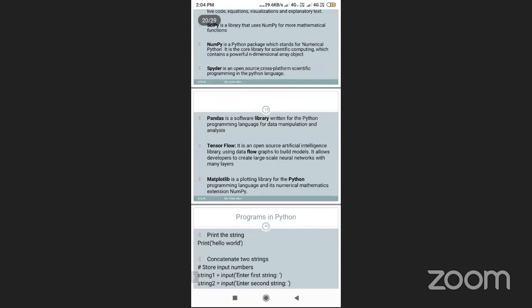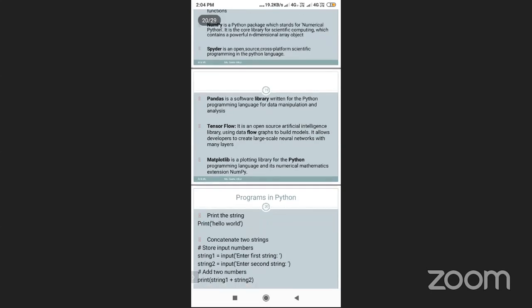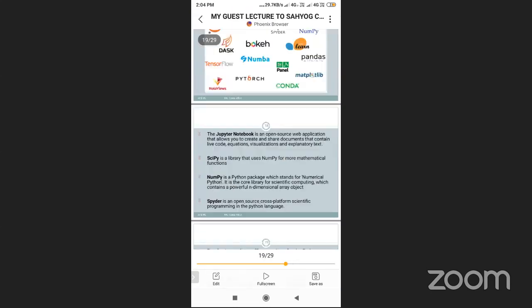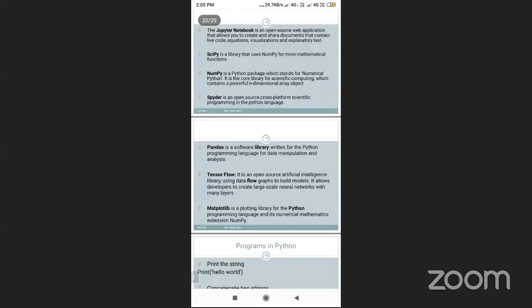And the last one is matplotlib. So what is meant by that? This library is used to generate graphs. Whenever we get some output and we want to get a graph, at that time this particular matplotlib library is used. For that, we need to install this library into Anaconda. So these are just libraries for Anaconda.